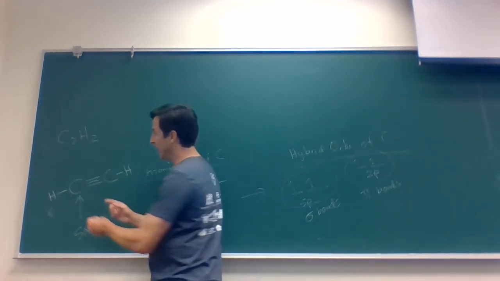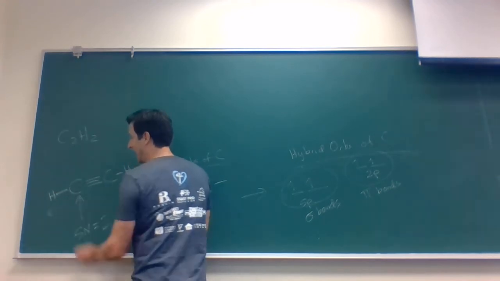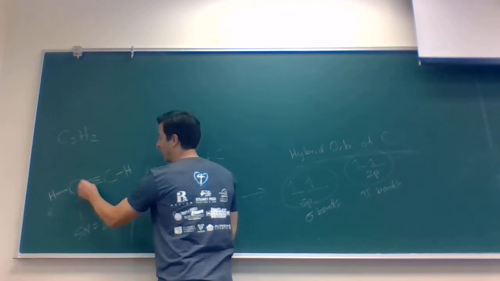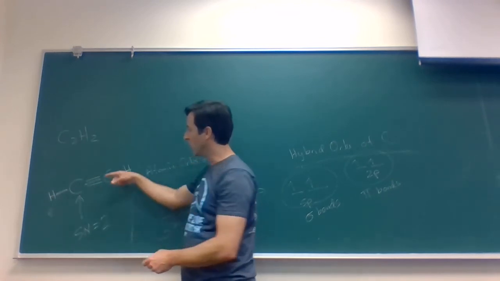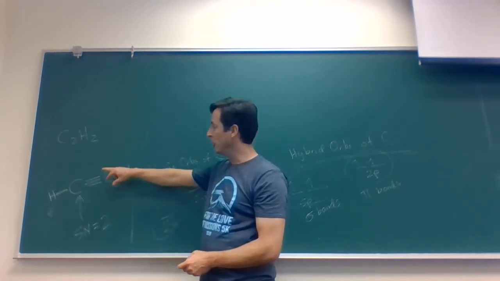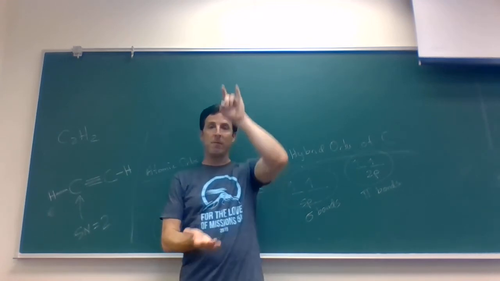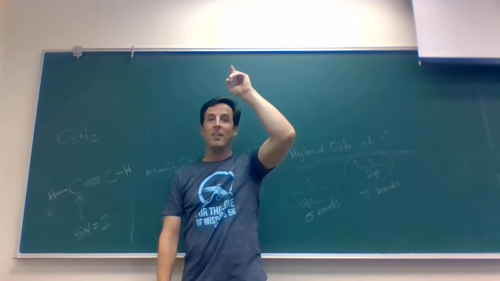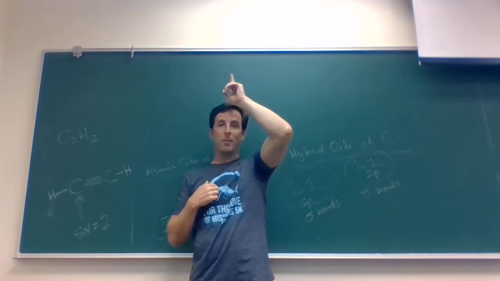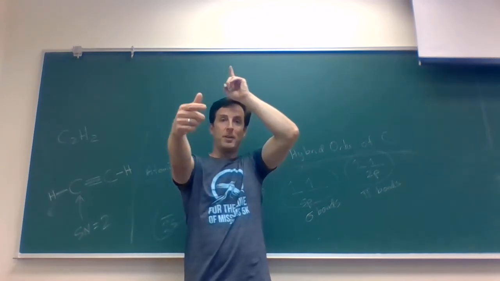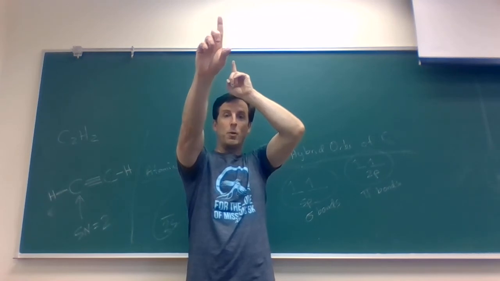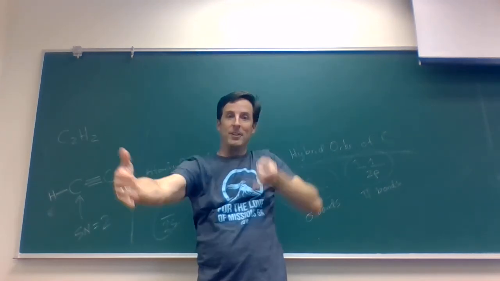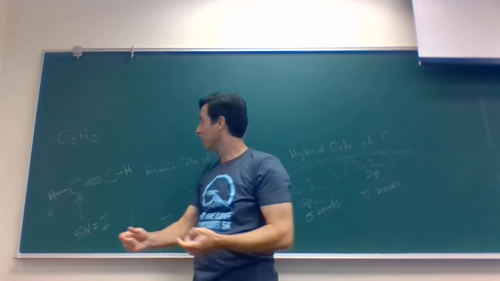This carbon, he's making a sigma bond to the hydrogen, and then one of these bonds to the other carbon is also a sigma bond. So I'll just say it's the one in the middle. The 2 pi bonds, one of them is a vertical pi bond going above and below, in direct overlap from the unhybridized p orbital on that carbon. The other carbon also has an unhybridized p orbital, and they overlap over the top and underneath playing footsies.